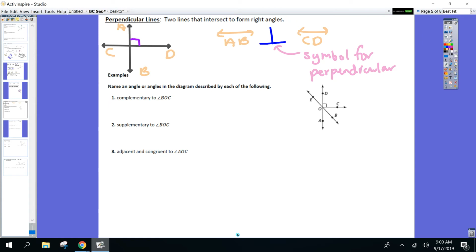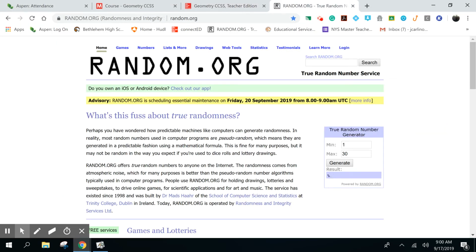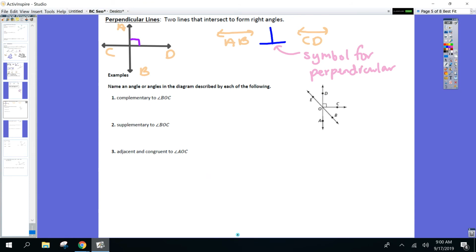Okay, give me an angle that is complementary to BOC. So BOC and the angle you give me add to 90. Do we have a 26? I didn't think so. How about 11? AOB. I like it. You could have also had DOE. That is also a correct one. Because if you're wondering, this forms a straight line right here, EOB, right? That's already a right angle, so these two have to add to 90 to get to 180.